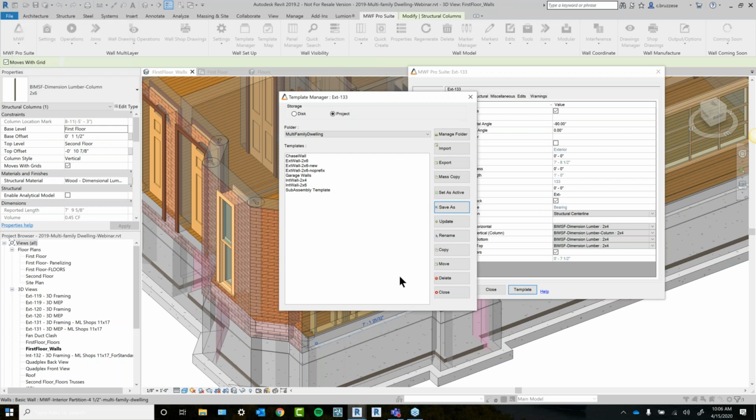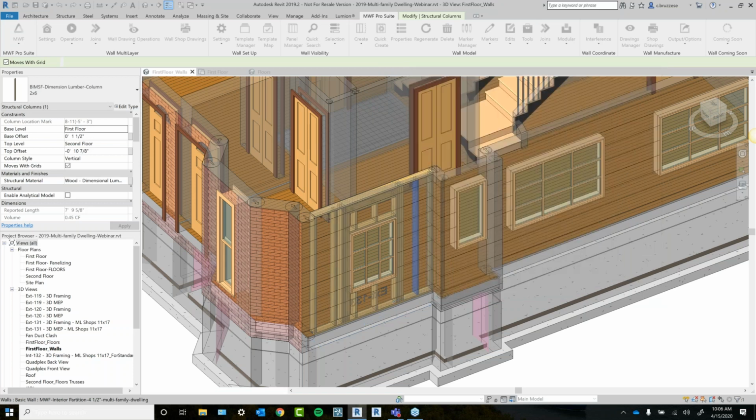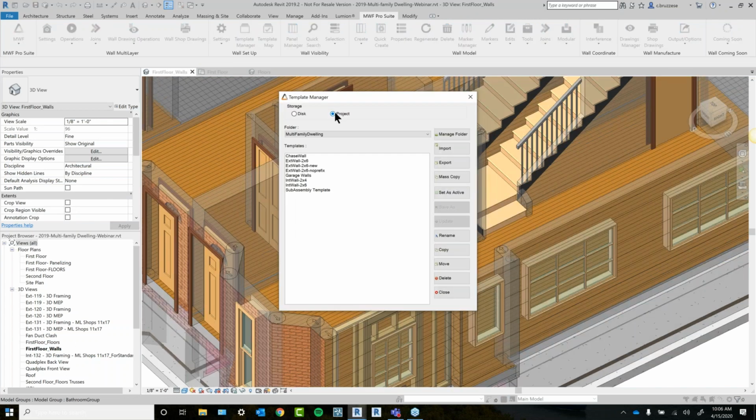And now I've got my interior wall template to use throughout the project. We can always look in our template manager, and you can see I've got that saved. I didn't have to apply those changes to that wall necessarily, I just had to use it. Again, it's a dummy wall to start saving my templates.